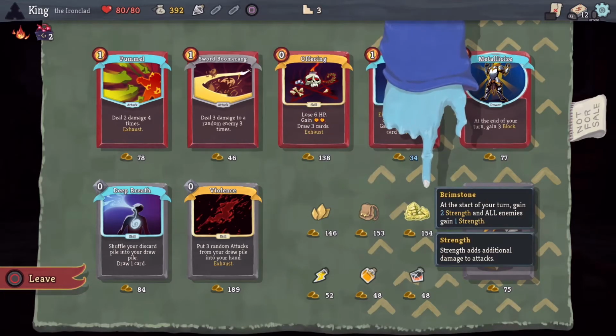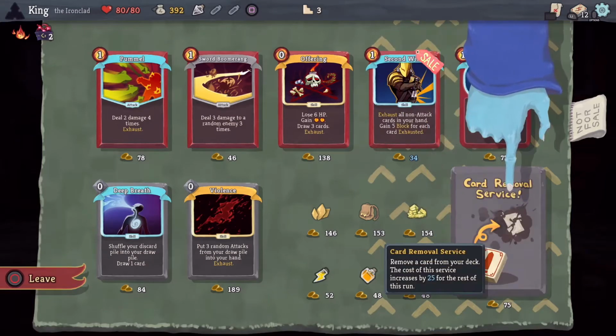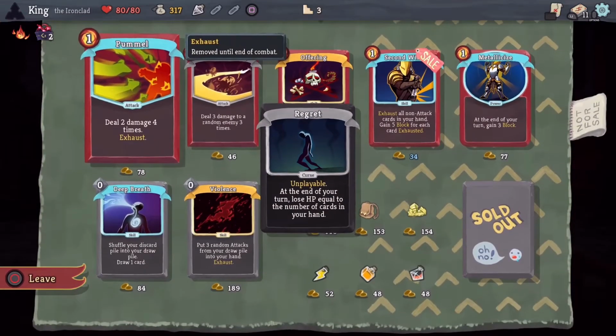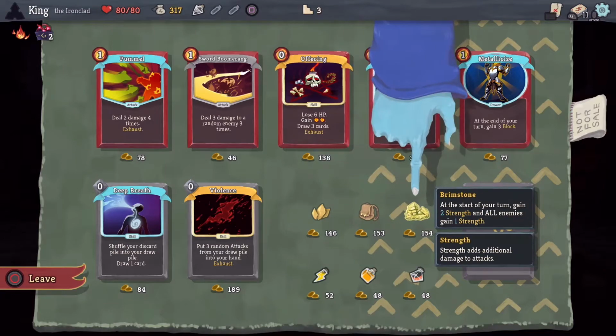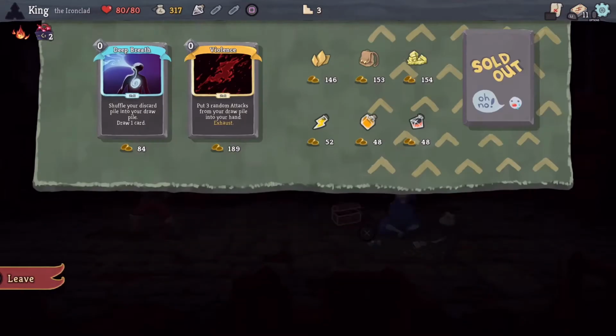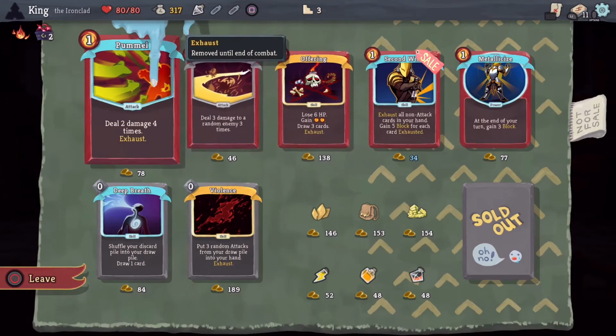So, gain 2 strength and all enemies gain 1 strength. Brimstone, baby. Well, first of all, let's remove this. We don't have any other shops that we're going to be hitting up, so we should probably do the best with what we have here. Deal 2 damage 4 times.